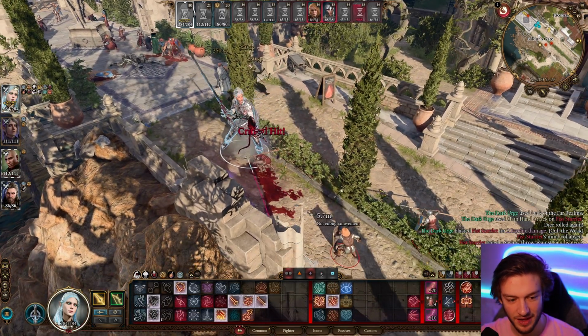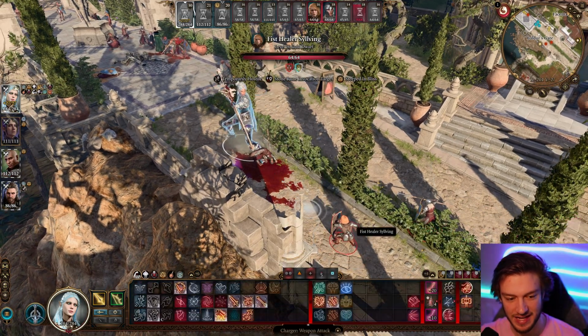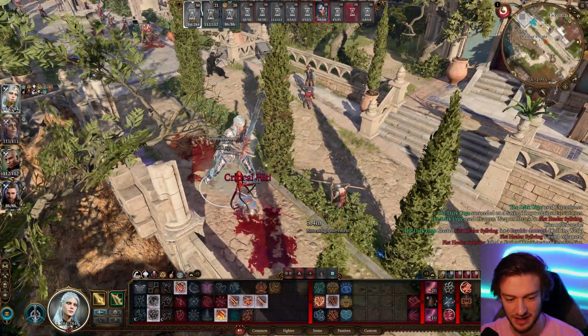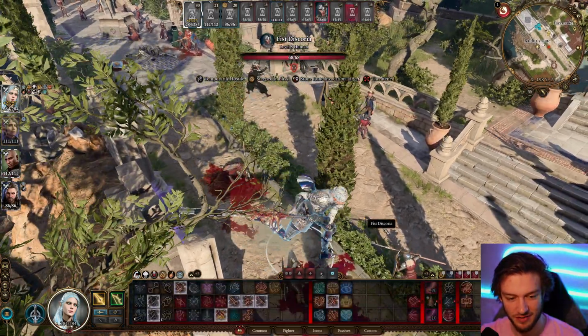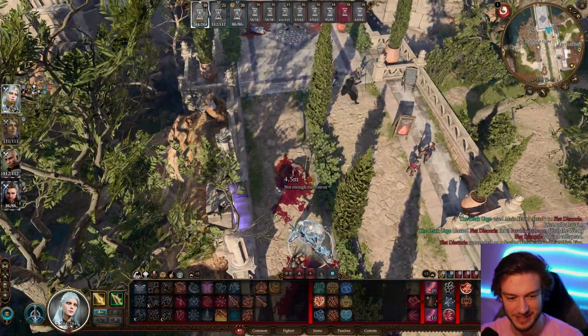So critical hits, that's our bread and butter. We also have the charge attack too, which is nice so that we can close distances. You can see there, just literally shredding through people. We don't have enough. Oh, we do have just enough. Yeah, 47 damage. That's crazy.